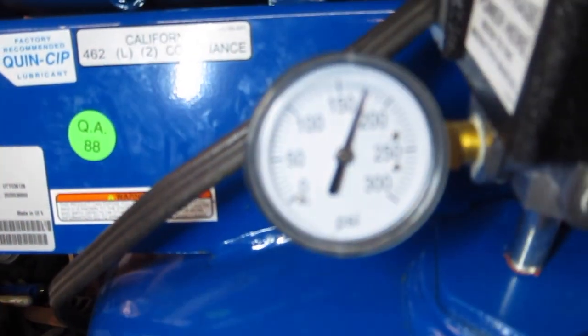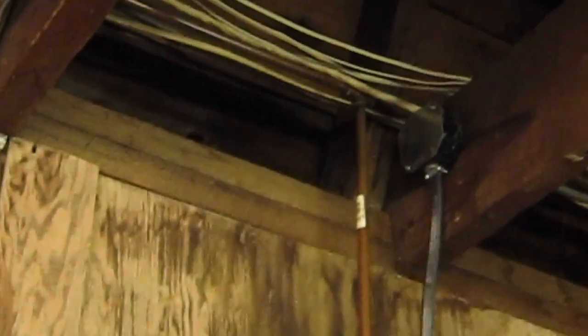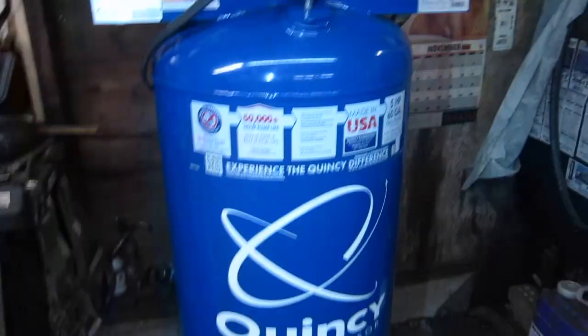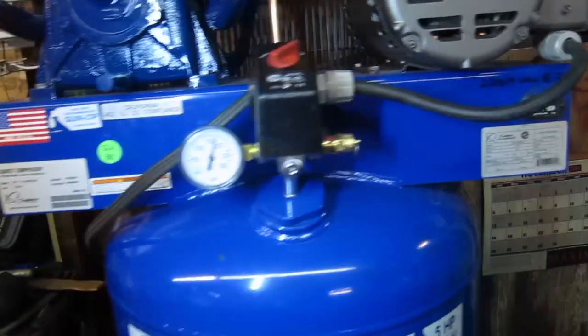Nice. Yep, so right up 175. It doesn't focus worth a crap, so anyways, that is that. I just threw a little box up there tied into the wire I had running to the lift. Probably not supposed to do that either, but gotta do what you gotta do to keep stuff working here, you know? So, you might not want to copy what I do. Like I said, not an electrician, as you can see.